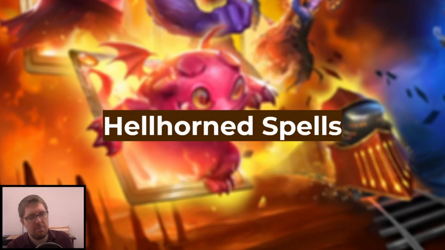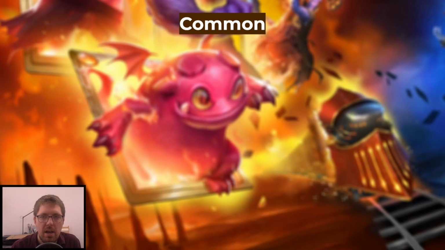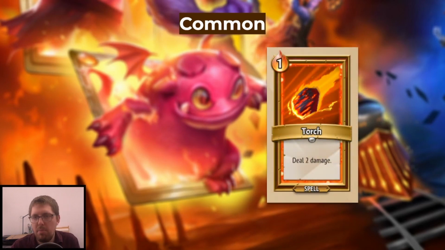All right, enough about units. Let's talk about spells. Let's start with the common spells. Most common spell is Torch. It's common. It's a starter card. It's not very great, but it's not terrible.